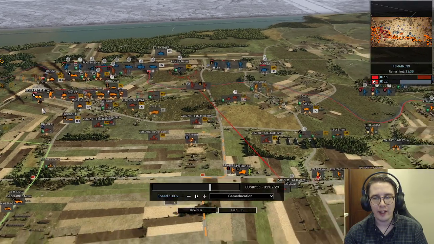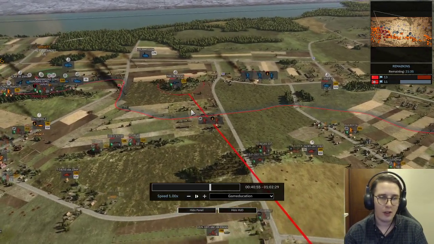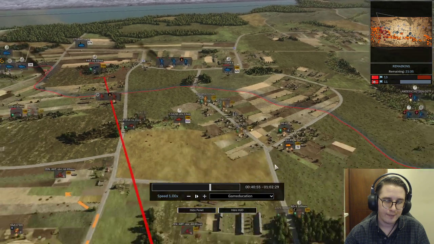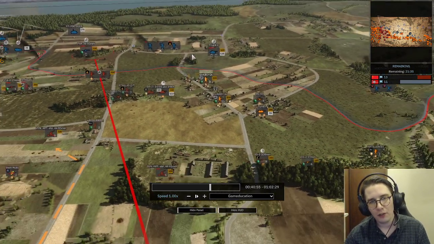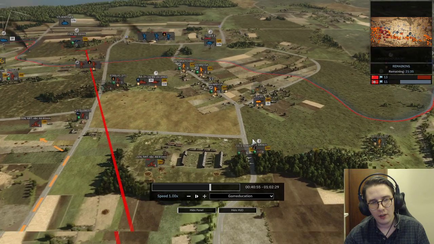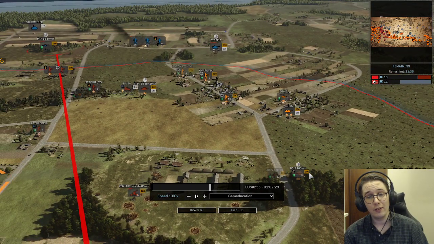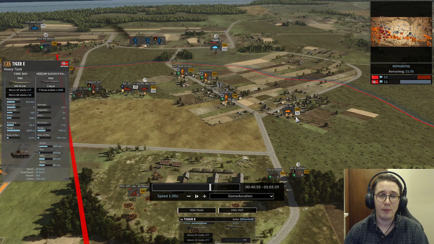So we've taken care of this, and my next order of operations is going to be this objective here. Now the left side is looking just fine. The right side, we have a problem. We have a Tiger. And taking out Tigers, there are a few different ways to do it. But looking at the distance using the C key, we have quite a nice sightline onto this Tiger, and I happen to have 2-kilometer range anti-tank guns with 200 millimeters of penetration against a Tiger, which has 125 millimeters of frontal armor.